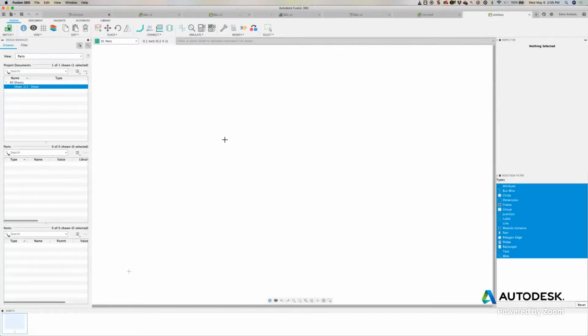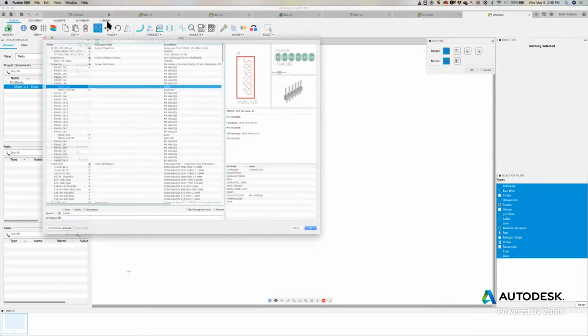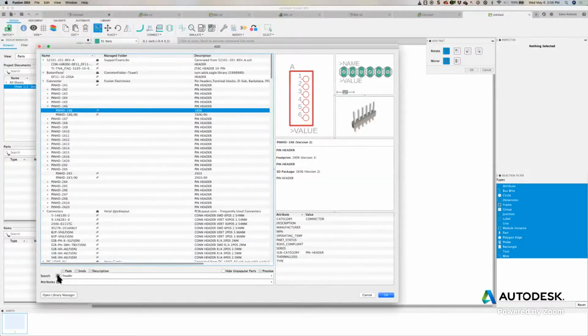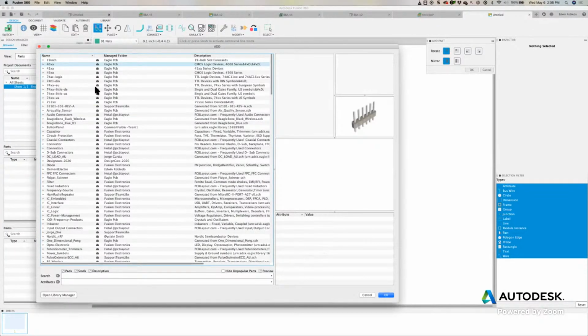The first thing that you always do when you're working on a schematic is define your workspace. That's the first thing you should do. To access some pre-made frames that we have, we're going to access the libraries. So I'll click here where it says Add Part. Okay, and you'll see that we have our parts here. I was practicing since last night, so I have some components already selected there.